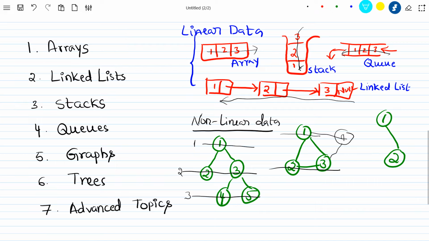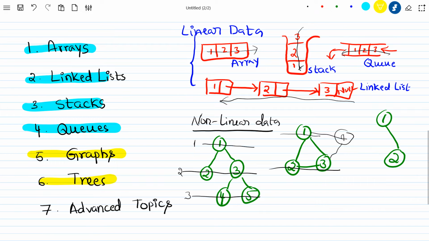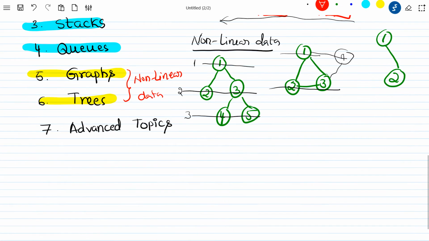So these blue markings are linear data, and these graphs and trees are non-linear data.